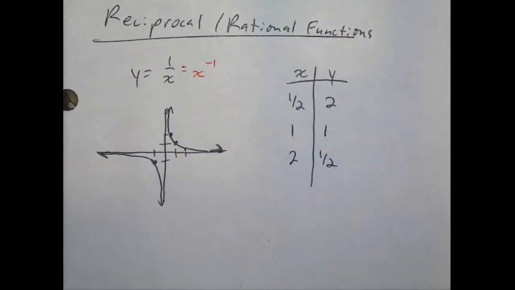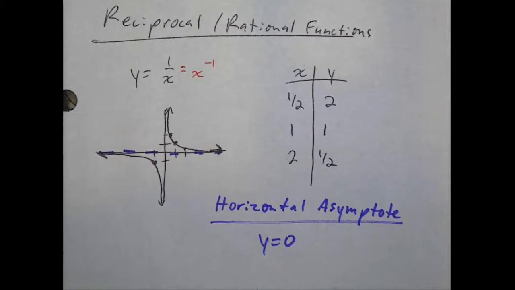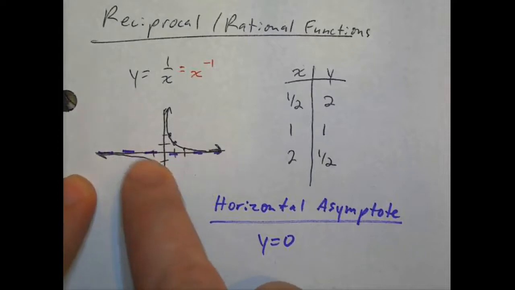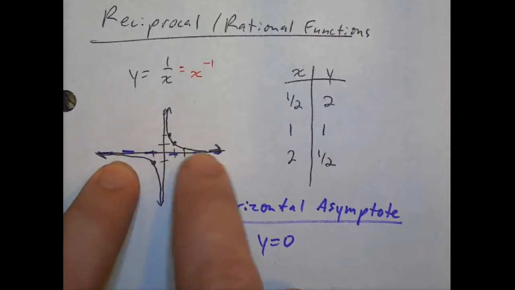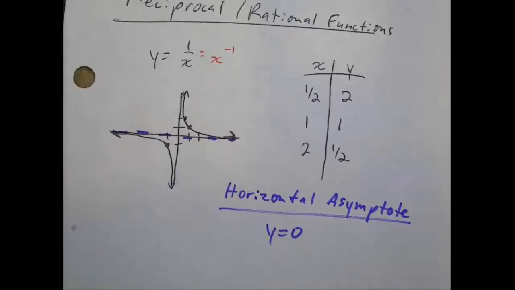So now, those things that they are getting closer and closer to, the very first thing that it's getting closer to is our horizontal asymptote. Well, I mean, it doesn't have to be first, but it's getting closer to this. So as it goes out in both directions forever, notice on the left-hand side, it's getting closer and closer to that y equals 0 line. As it goes to the right, it's also getting closer and closer to that y equals 0 line.